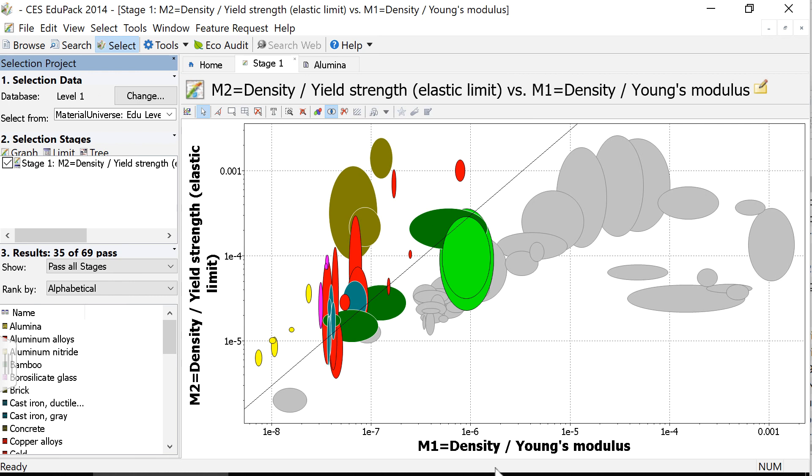So even though those points 1 and 300 don't appear on our y and our x axis, CES EduPack still draws the line so that it goes through that point, so it interpolates through that point. We can also double check this. We know that that ratio tells us that M2 should be 300 times larger than M1. So for instance, here we see M1 equals 1 times 10 to the minus 6. 300 times larger than that is 3 times 10 to the minus 4. So that means that this line should intersect the vertical, 1 times 10 to the minus 6. The coupling constant line should intersect at 3 times 10 to the minus 4. And if we look over at our y axis, we see that in fact that is the case. This point here is 3 times 10 to the minus 4. So that is a way for us to check the location of our coupling line.